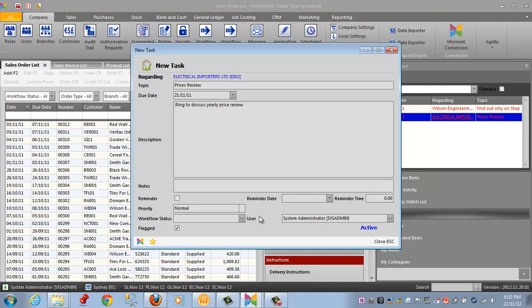A typical example of this is I might have a customer that I've just contacted, and they've said they're busy, but please contact them tomorrow. They're available for a short time only, from 2 to 2:30. So we might want to notify our sales rep of this, and for this particular task to pop up on their screen to show them that they have to give this customer a call now. That would just require us to do a reminder and set the date for tomorrow and the time.